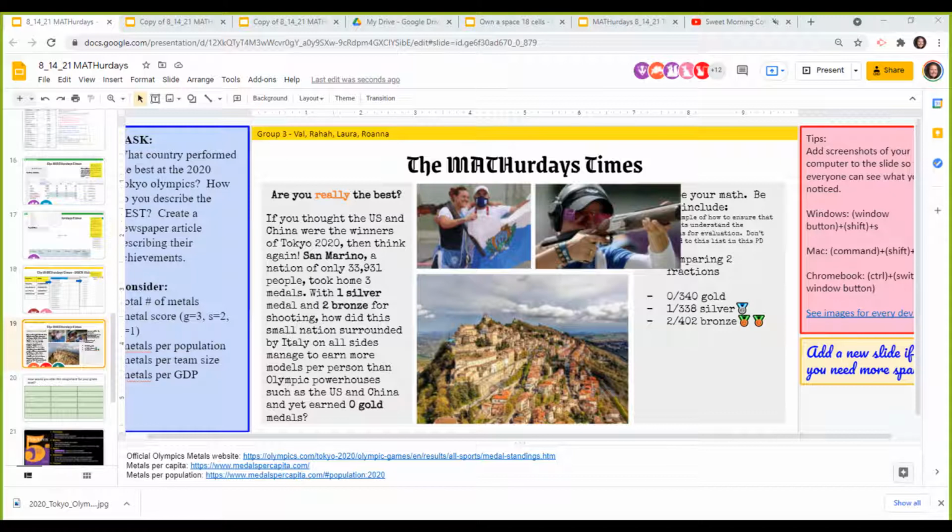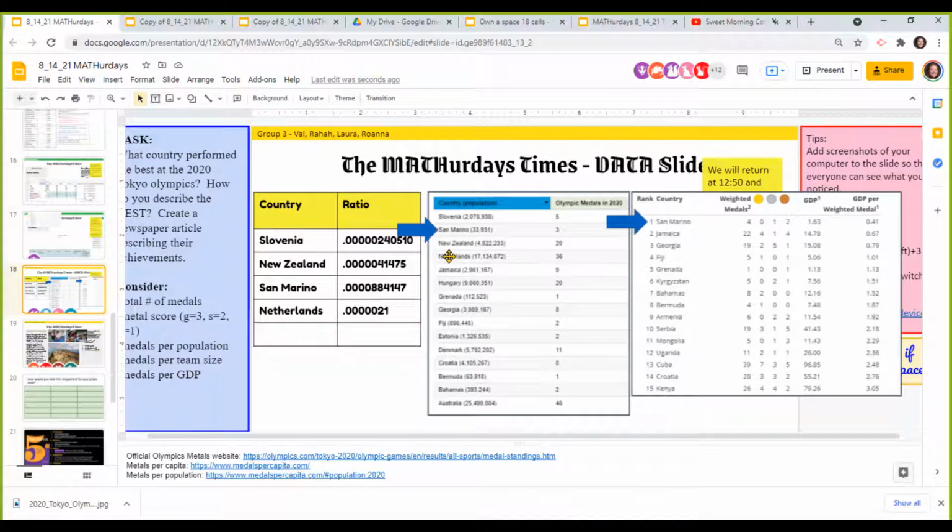Hi, so our group, we were looking at different things. At first, we were all over the place. We were looking at population, then we were looking at GDP. We were kind of playing around with some of the links that you shared with us. But what we noticed across all the different ways you sorted the data is that San Marino seemed to really come up at the top, both if you looked at population as well as weighted medals by GDP. So we were starting to think about, like, what is going on in San Marino that this country is able to top the ranks.